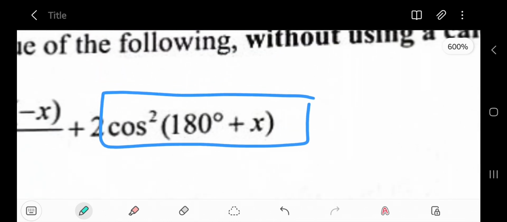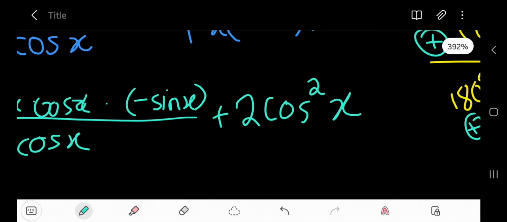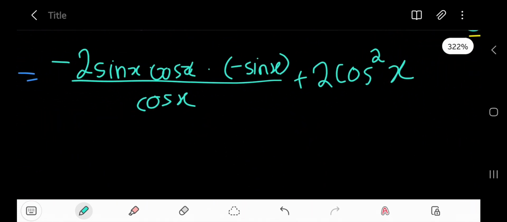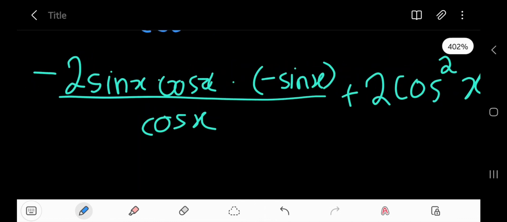right? So don't be alarmed. We understand that this is 180 plus x, and 180 plus x is in the third quadrant, and tan is the only thing that is positive in that quadrant. But because of this squared, anything squared, regardless of whether it's negative or positive, is going to give you a positive answer, right? So now that's why we have our cos as positive. So just keep that in mind. And remember, our aim is to simplify. Let's see if we can cancel some stuff out, right?